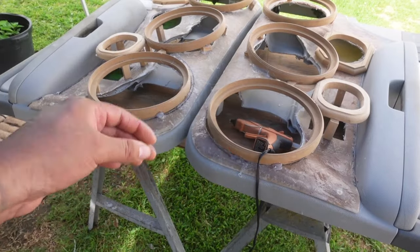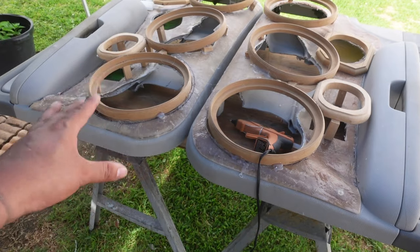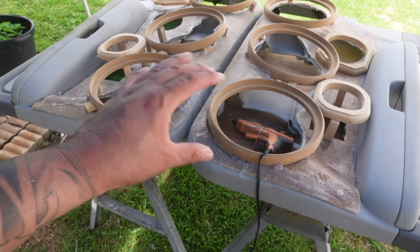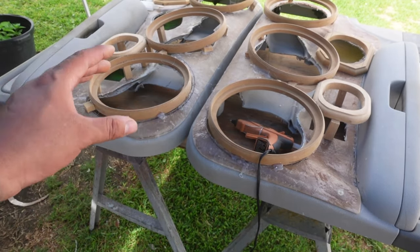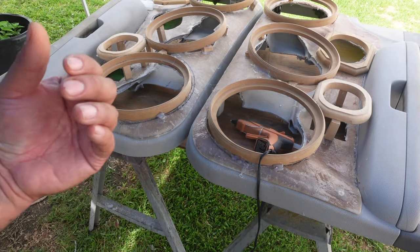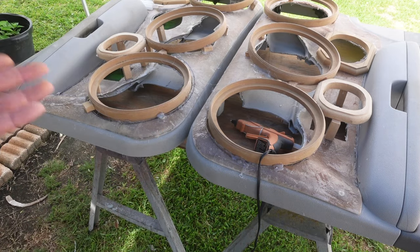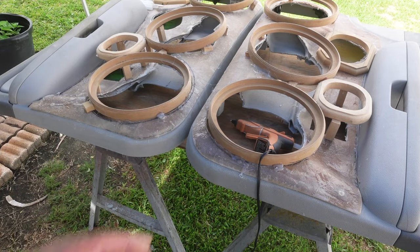Since we are just building the door panels and the customer is going to put his own speakers in, I am going to cut a majority of the metal that needs to get cut out on the actual door of the truck, so he doesn't run into problems. So he can just calmly drop speakers in without having to worry. All he has to do is wire them up, screw them in, and he's done.